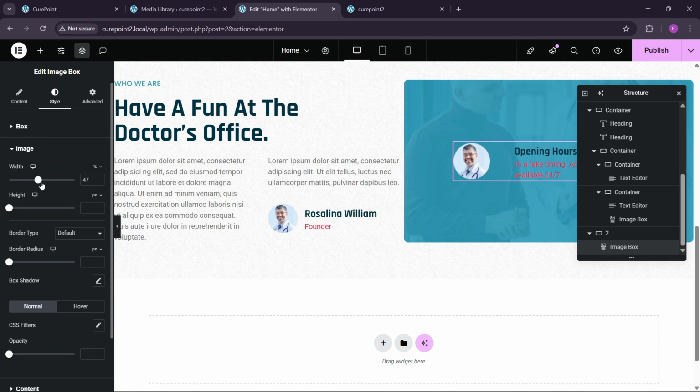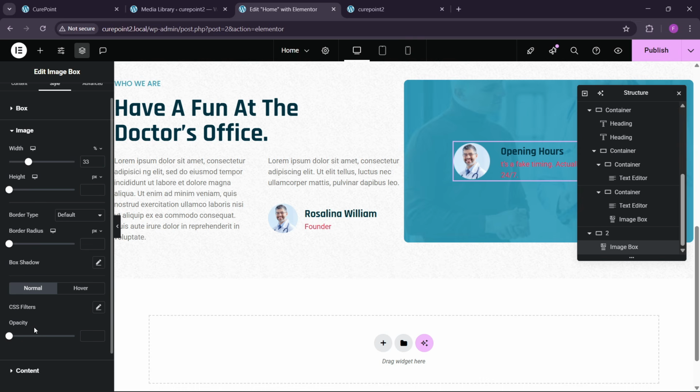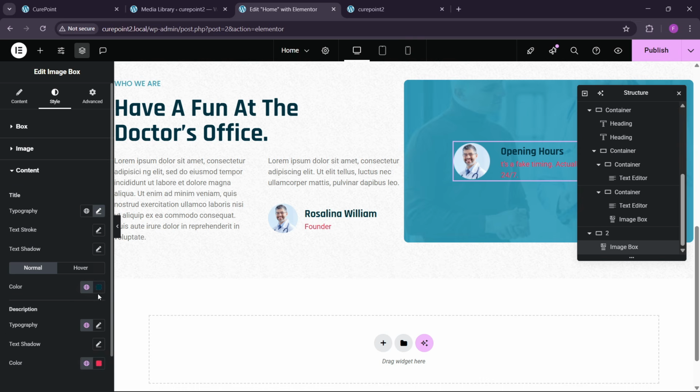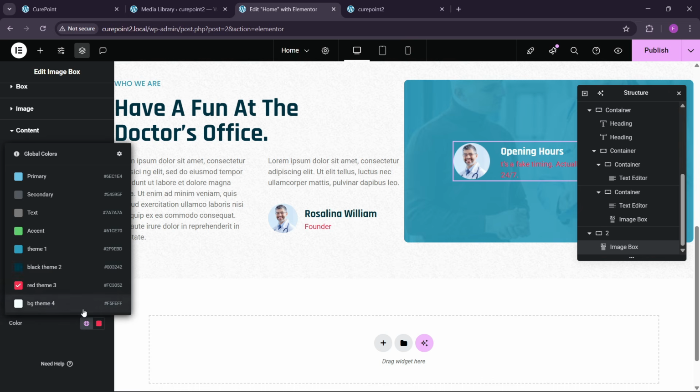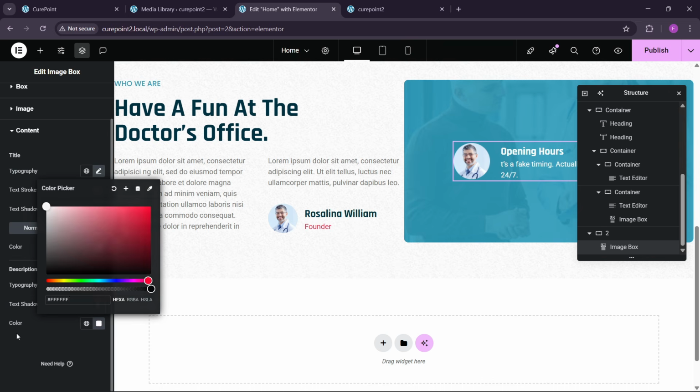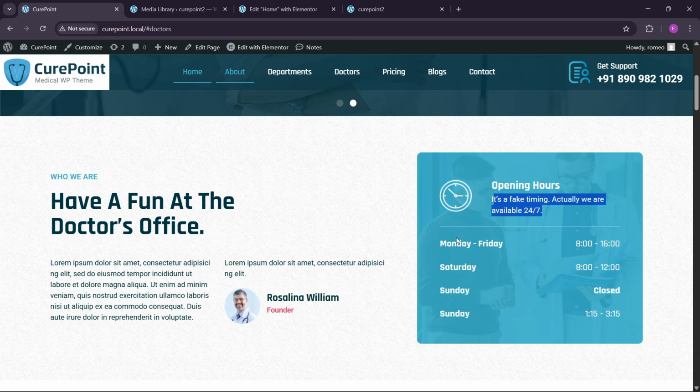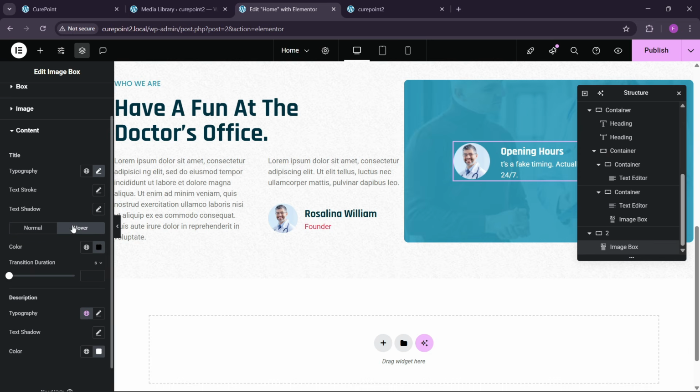Okay, and the image would be like this, and for the content you can make this completely white, and this would be also fully white. Okay, and title would be black.